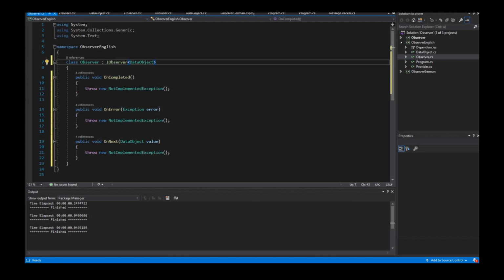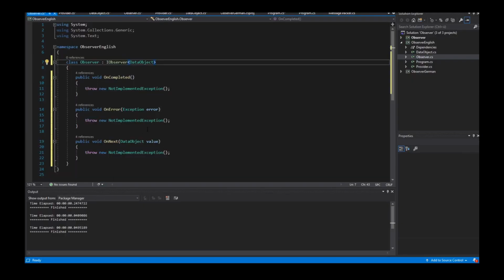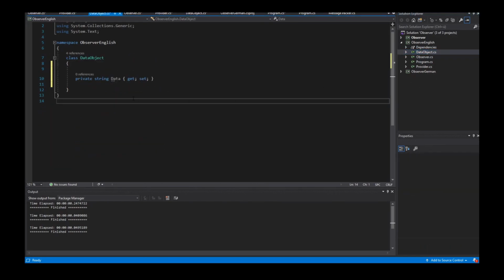So if we look at this picture, we see that the data object pushes the information to the provider. So my data object here needs a method that calls the provider, that tells the provider the data is updated.